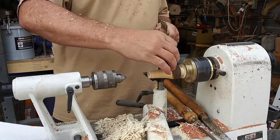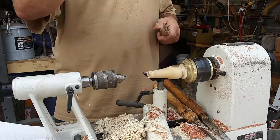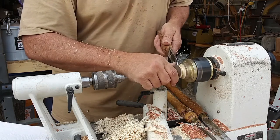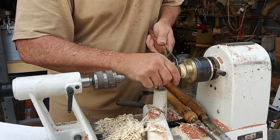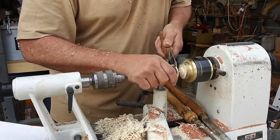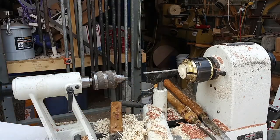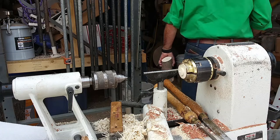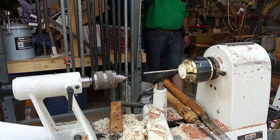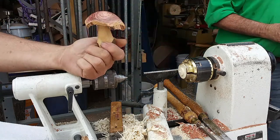Okay, you come in and you do this at a slight angle so that you come out with your foot built in. Sand the nub off. There you go. Not a real pretty one, but you get the idea. I mean, I think that's cool, personally.